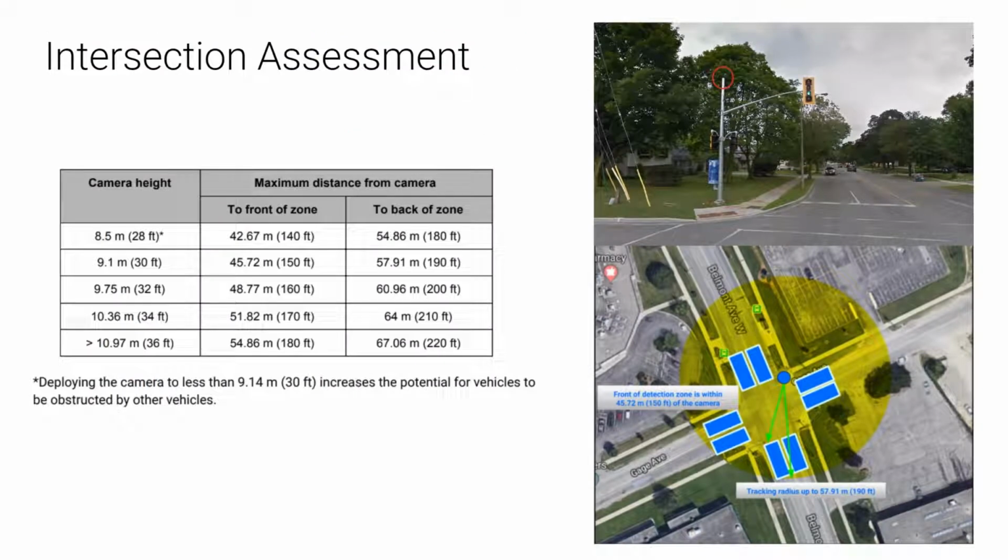As far as radiuses go, as you can see here, there's a quick intersection assessment. Dana and our technical account team look at every intersection and provide recommended deployment locations based on the geometry of the intersection. Depending on how high we go, you can see further, but I think a good range is anywhere between 150 to 200 feet. The higher you go, the further you see. We like to be around that 30-foot mark. However, we've done them lower than 30 feet as well.